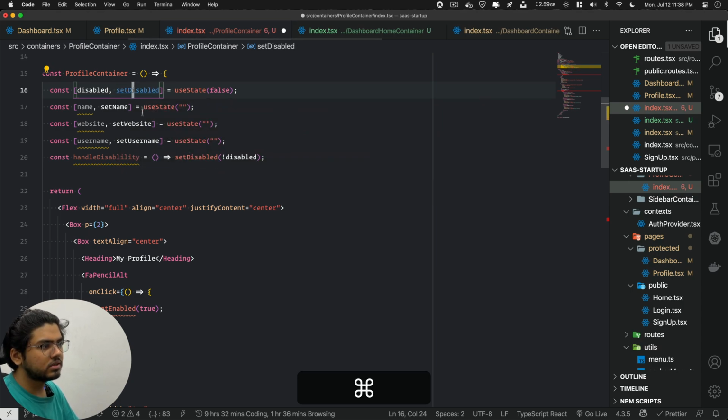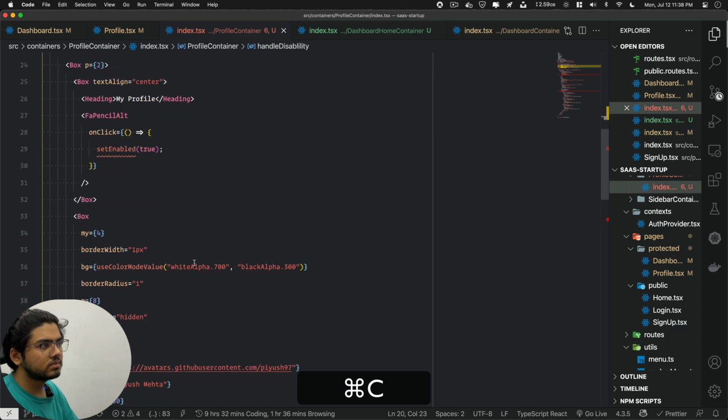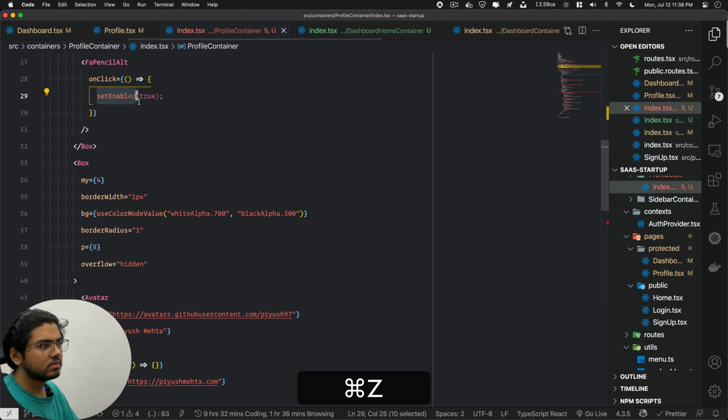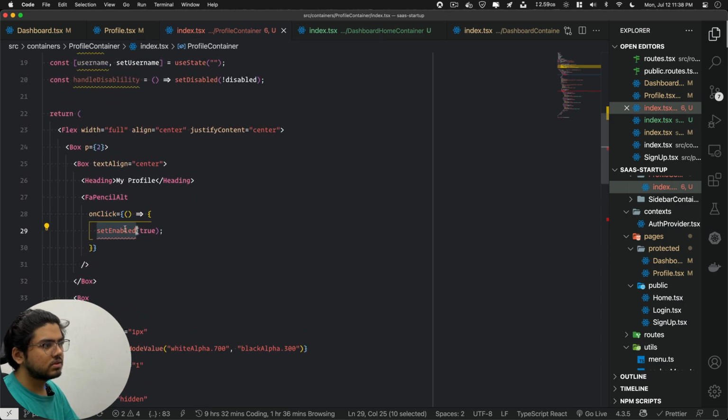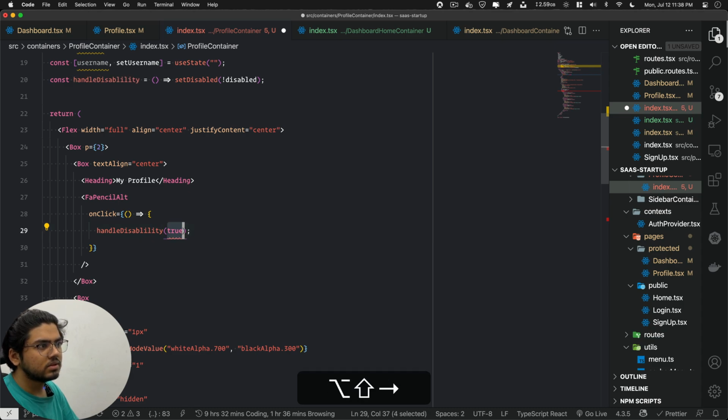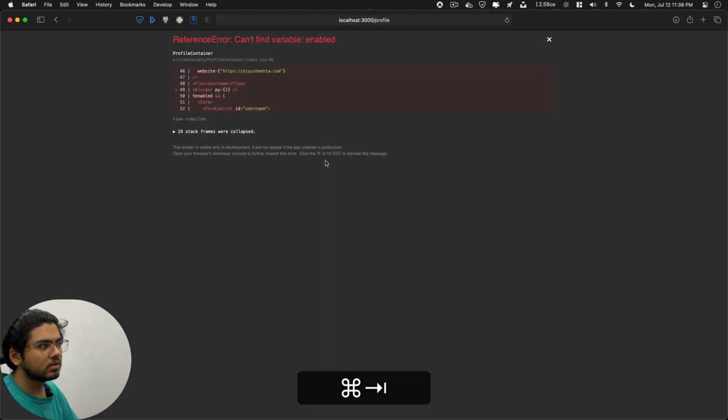And we'll call handle disability there. I don't need to send any params.